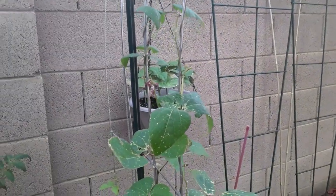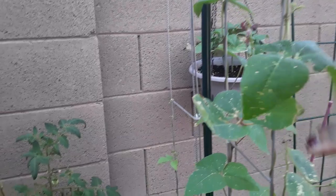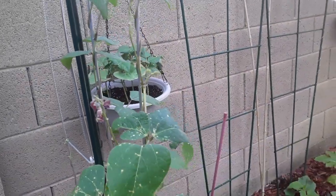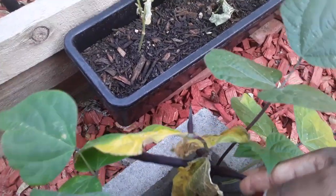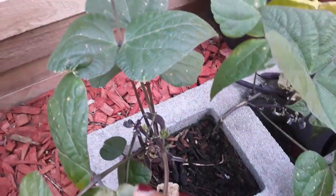Up here, you can kind of see it through the shade cloth — that is my Scarlet Runner beans. The Scarlet Runner beans really got hit when I was putting up some shade cloth in my last video, but I have three other Scarlet Runner beans here plus two more. So I'm hoping those get a little bit healthier since this one got really hit by the sun. Over here are my royal purple beans and as you can see, these are doing well. I need to get out here and start picking them because as you pick bush beans, they just keep growing — and these are covered in bush beans.